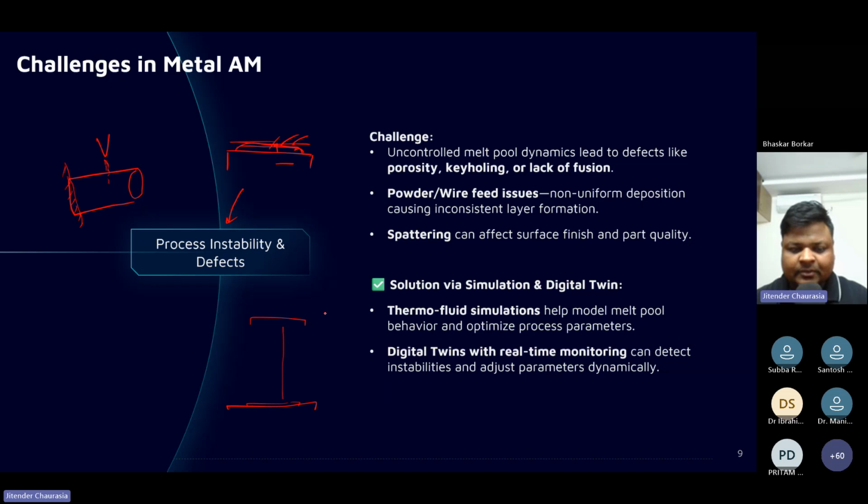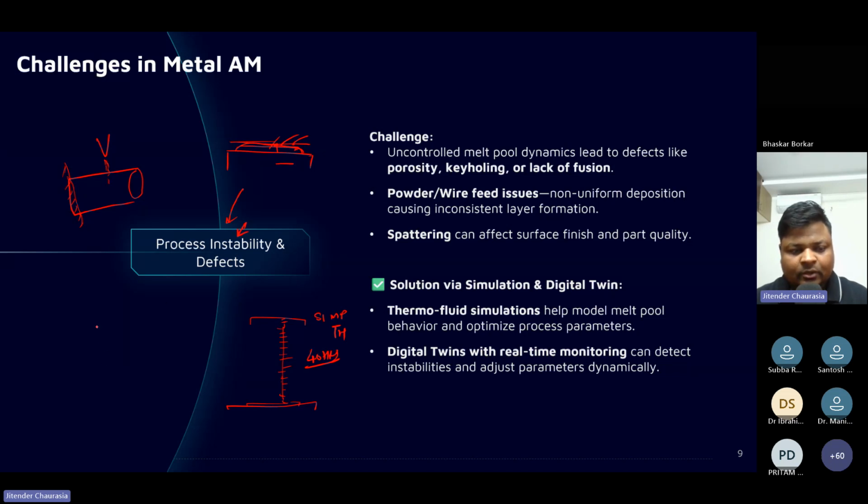Hardly it takes a minute, 5 minutes like that. Here your build time is 40 hours. Now imagine how much temperature data I have to keep in mind, and I have to maintain the same temperature on all the layers to have similar mechanical properties and similar temperature history. So if I don't do such things, it will lead to process instability.